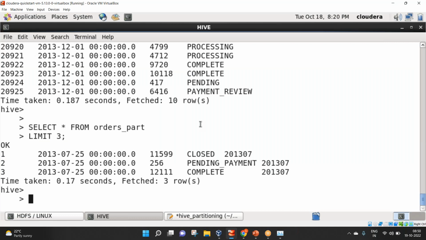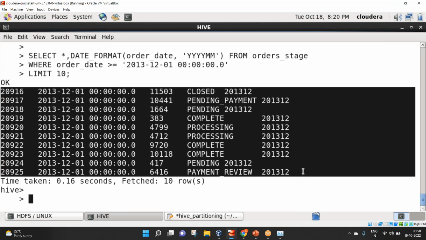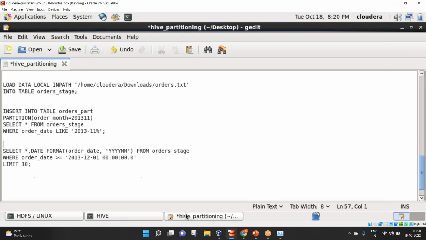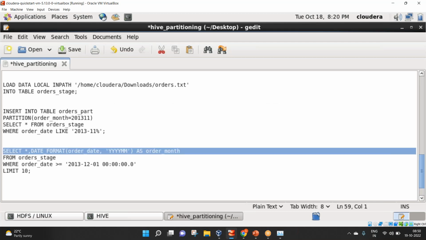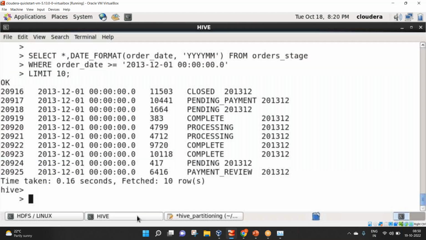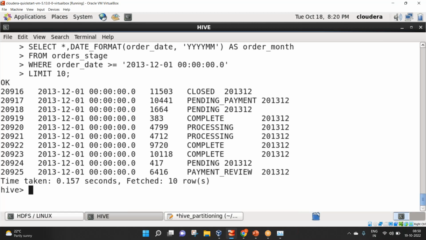Now the data is looking good, right? Now I have to use this query. And by the way, one more thing which I have to modify slightly is I wanted to give a name to this column. So I want to give the name as order underscore month. Right, let's run it once again. Copy this, go to the Hive terminal, right click and paste it. So have a look here. We have the data available, and also we have this column called order underscore month. We are in a good shape to load the data into the partition table now.